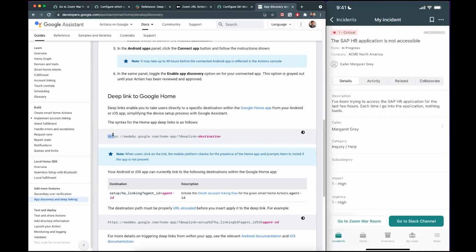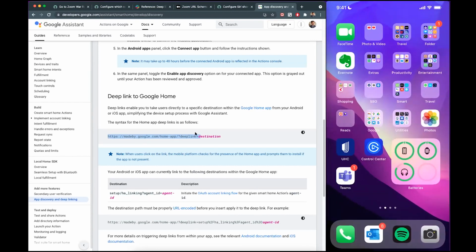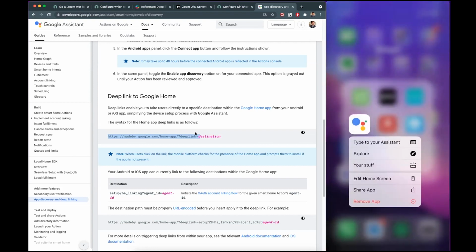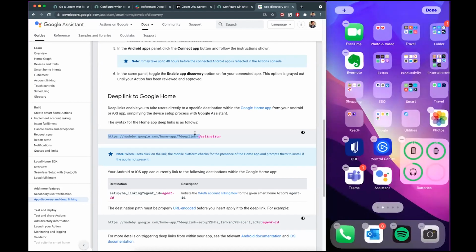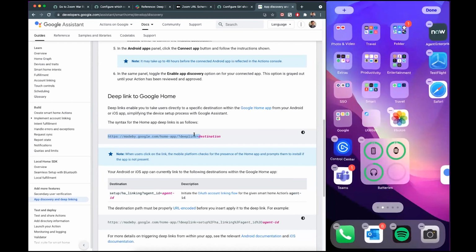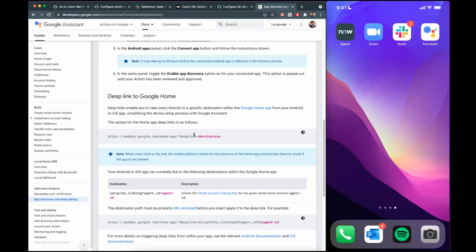Yeah, I can try. Okay. So I do have Google Assist. So edit. Let me move it to here. Okay, and let's see, my destination is for Android, syntax for Google Home, deep link to destination.